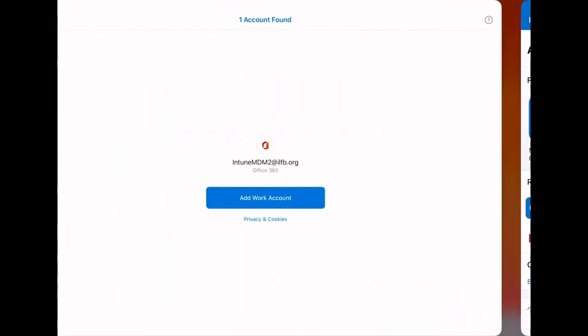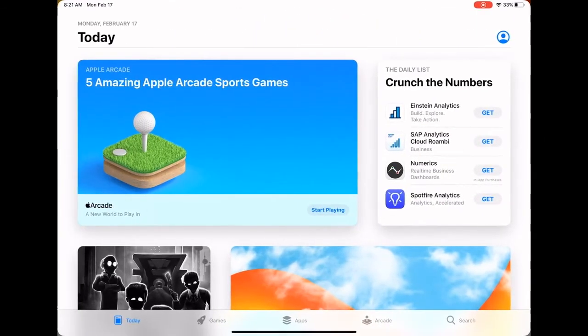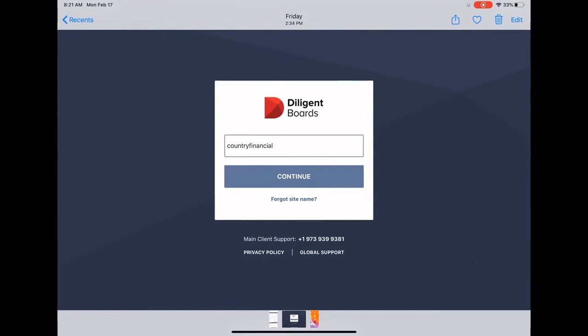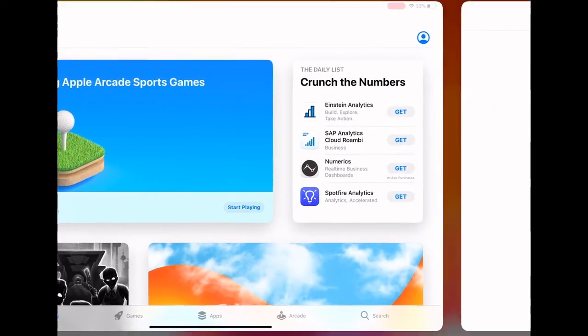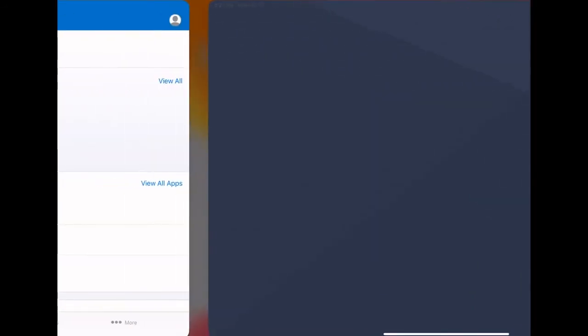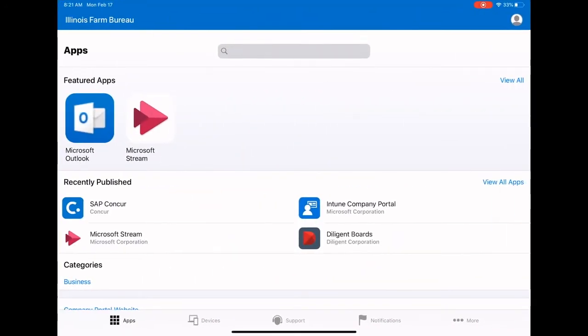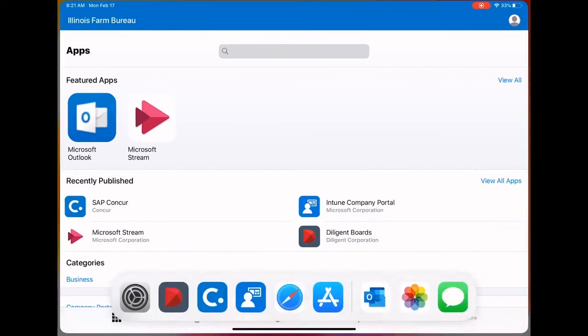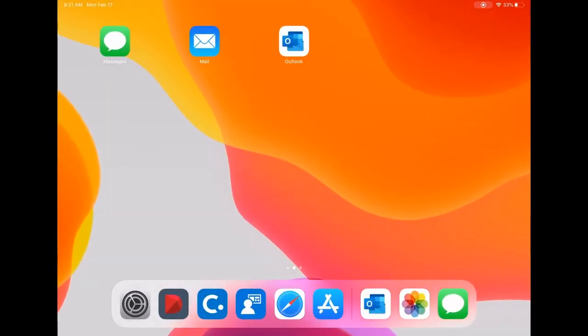So I can keep going right to switch between all of my apps. I could also go left if I needed to. So that is very nice because it allows you to switch between the apps that you are working on. I'm going to go ahead and swipe from the middle up and go back to my home screen.